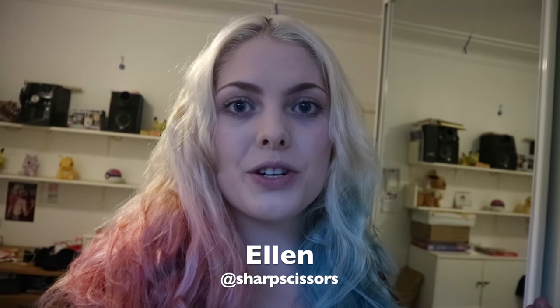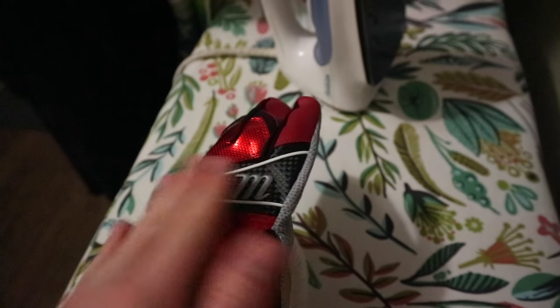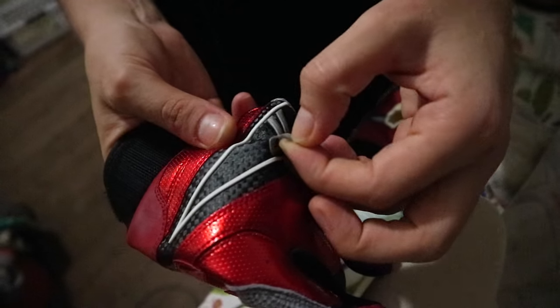Hey everyone, I just got back from work — it's about 8 p.m. I'm heading over to Ellen's house. She's Sharp Scissors on Instagram and she's so good at what she does. Ellen has been helping me with a lot of my cosplay things and making my new and improved clubbing dresses. Ellen's actual job is making costumes for theatre — she's a costume maker, it's insane. We are heating up the glove so we can peel off the Marucci logo because it's raised, and then you'll see the blue underneath. Ellen is using a pressing cloth — a tea towel — with the iron. I trust Ellen with the iron; I'd burn myself.